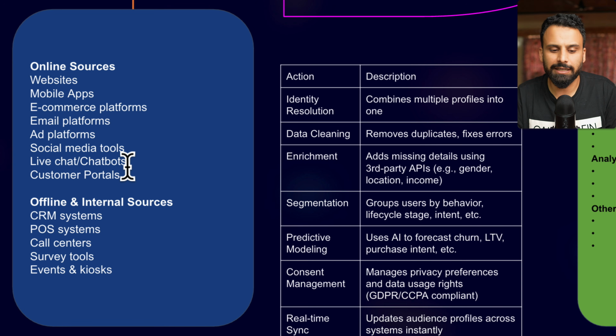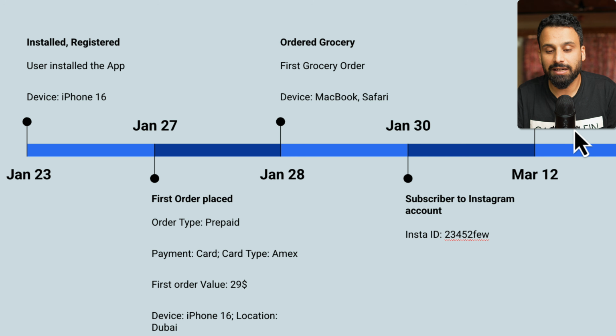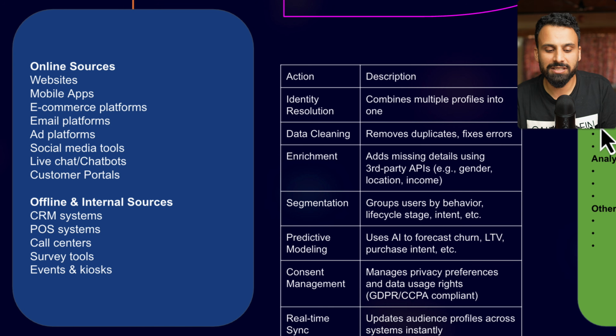What was the query type, everything, what were the keywords they used, what was the topic they selected. Ad platforms: how many times did this user click on our ad. So it can collect that. For example, on this particular date, the user clicked on one of our ads, they ordered again, all of this information.